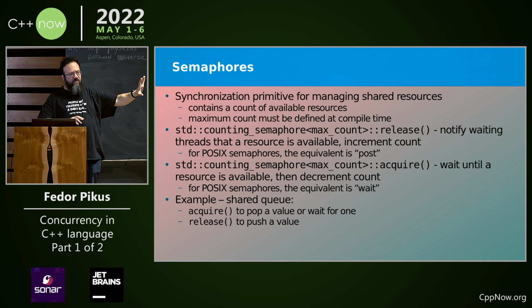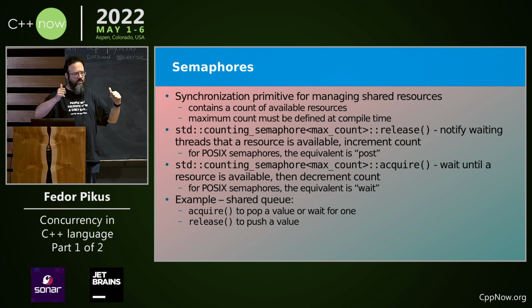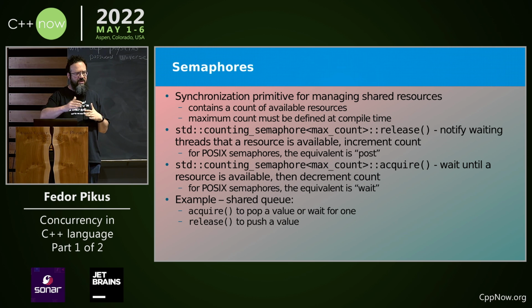When you acquire a semaphore, you will be blocked. When somebody else releases the semaphore, one of the threads that acquired the semaphore will be arbitrarily chosen, will unblock and be allowed to proceed. The remaining ones will still be blocked. And this is usually done to manage resource transfer between threads.